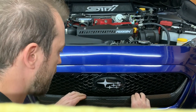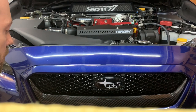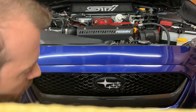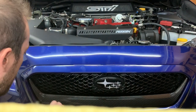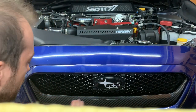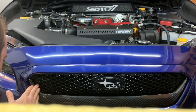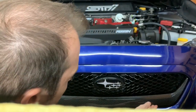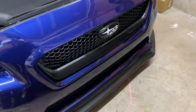I'm pretty confident this is not going anywhere. The only bad thing is if you ever do want to sell this piece down the road, you're basically going to either have to break it off or sell it with the grill. I'm obviously keeping this car for a long time so I don't intend on removing it. If you did need to remove it, you might be able to use a heat gun to heat it up and get it off. But I'm not worried about that because it looks really, really sweet.